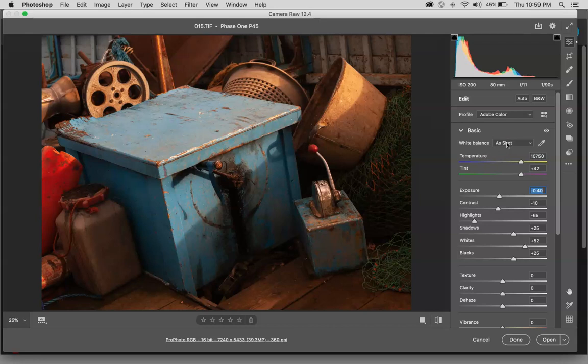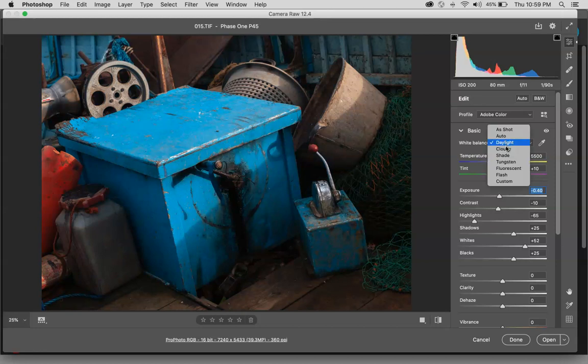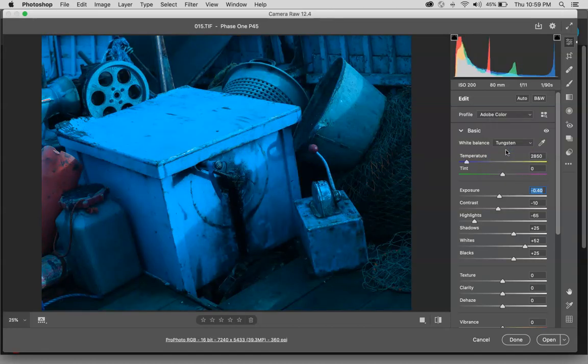So first we're going to go to the white balance tool, and all you're going to do is go through these different presets and see what happens if you change them. You can see auto made it much more blue, daylight makes it really blue, cloudy makes it a little less blue, shade will make it even a little less blue. Tungsten's going to make it very blue because it's saying that the profile for this is tungsten light, which is a very yellow light. The opposite of yellow is blue, so it's pumping a lot of blue into the picture to correct for yellow.